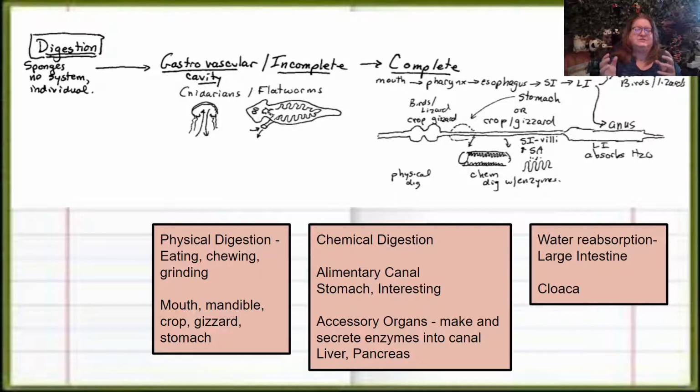And here we start seeing an enormous increase in length. And we start seeing the adaptations of having villi that increase, guess what? The surface area. So again, the bigger the bodies, the more surface area you need to increase absorption. And so the small intestine especially is going to have villi and microvilli that are going to help secrete enzymes, digest, and then absorb the nutrients into the blood vessels that surround the intestine.